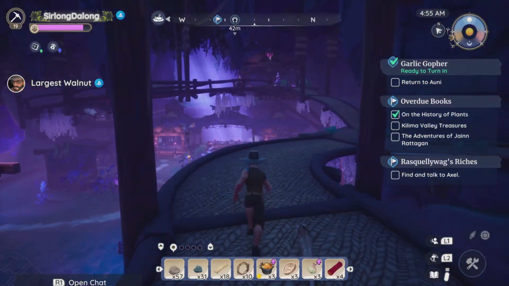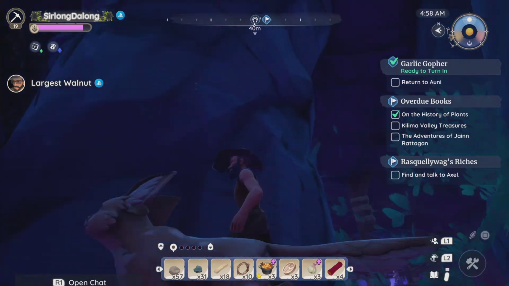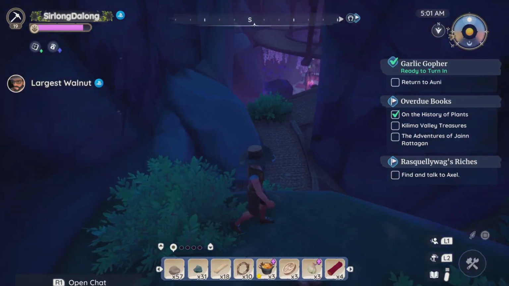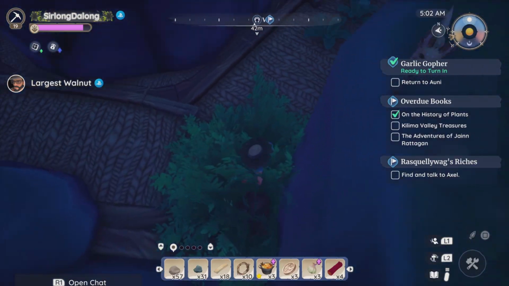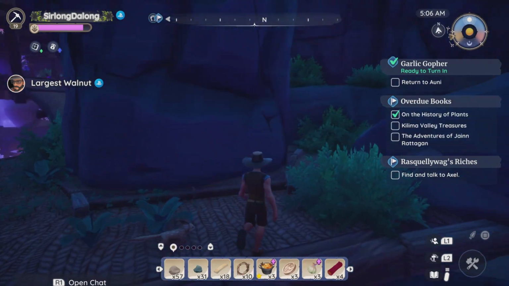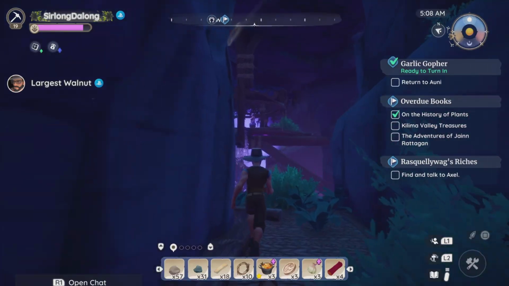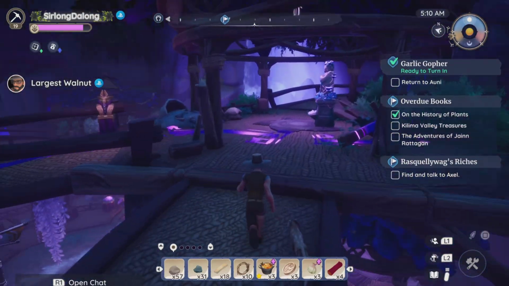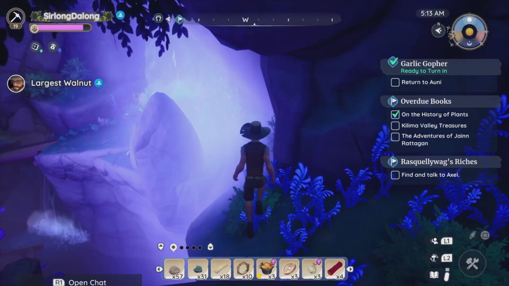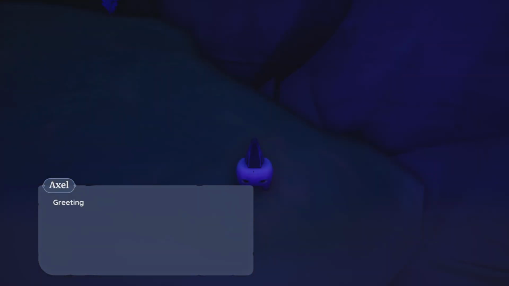All right, let's see. So what are we looking for? We're talking to Axel. Hold on, what do I hear? Here's something. What am I hearing? Huh. Maybe it's above us? No idea. That's alright. Alright, see you. Let's see. Oh, he's right there. Let me get over here. Alright, let's chat.